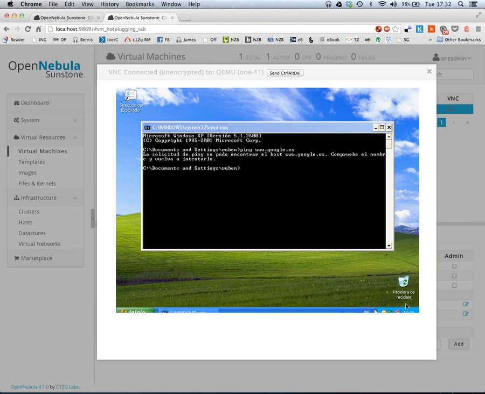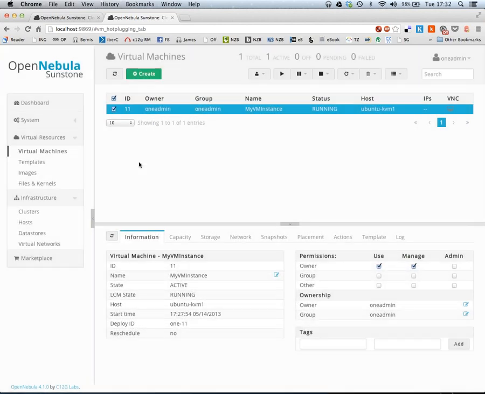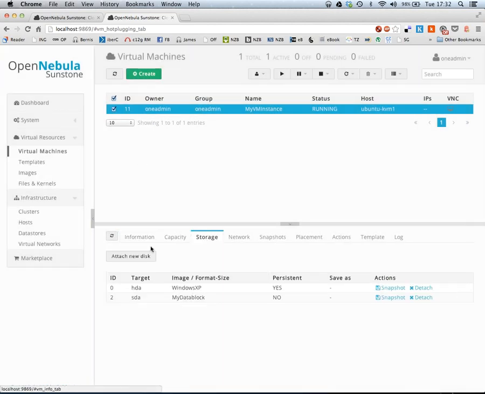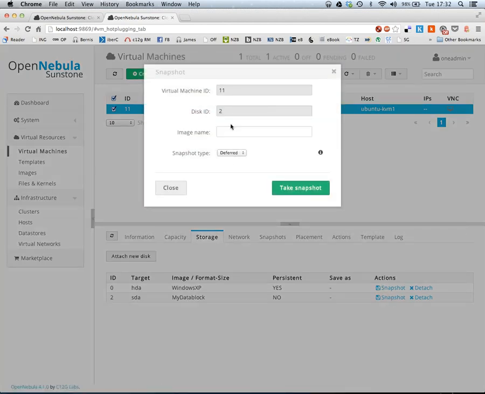I can change the. Okay, so now the data block is here. I can create a snapshot, for instance, of my main disk, or a snapshot of the data block.